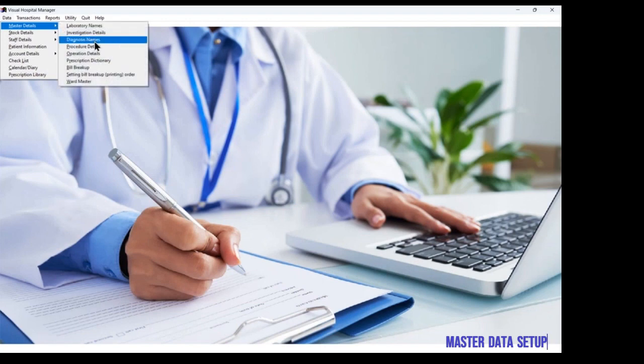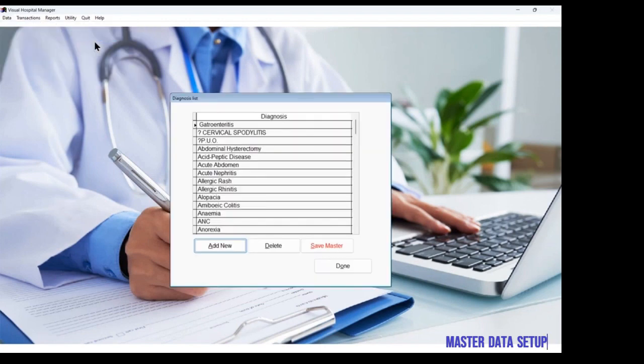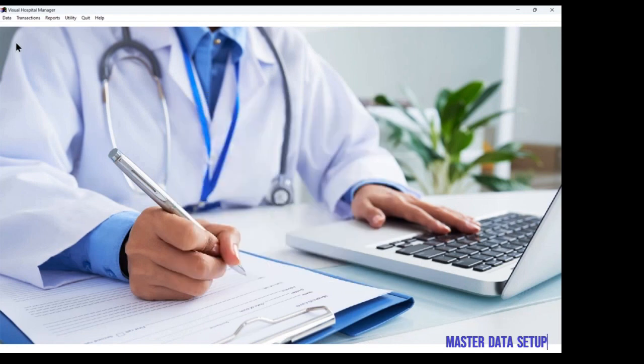Then next we would go to the diagnosis. Now we have added some diagnosis by default. These question marks indicate that you can prioritize those in the list if they are most commonly used diagnosis. But otherwise, these are just all the diagnoses we have picked up and we have put in here. You can go on adding new diagnoses that you practice and then save that. So they are available for you to select when you are adding patients' clinical details.